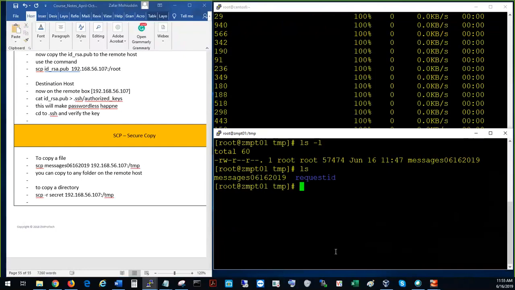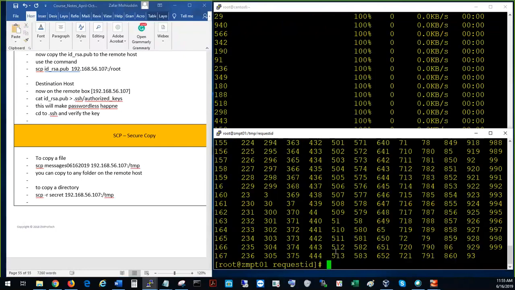So it created a folder request ID, then you go in there, and there you go. It copied the content of that folder into a folder named something else.